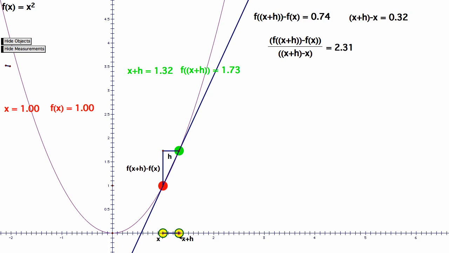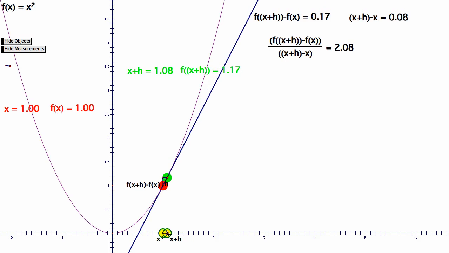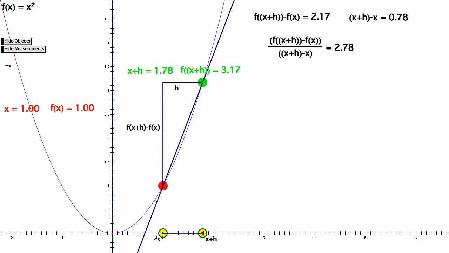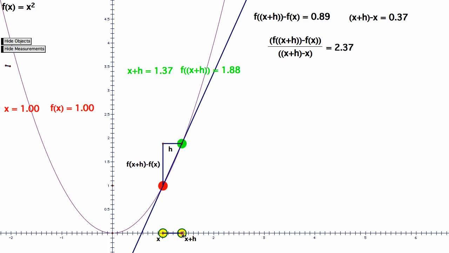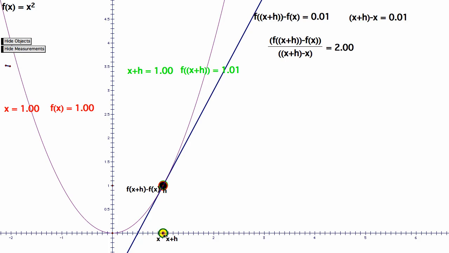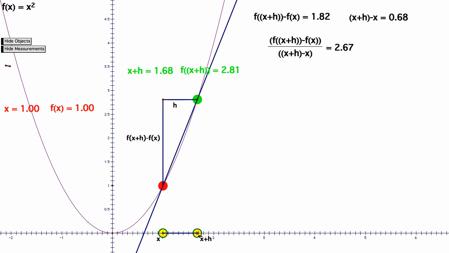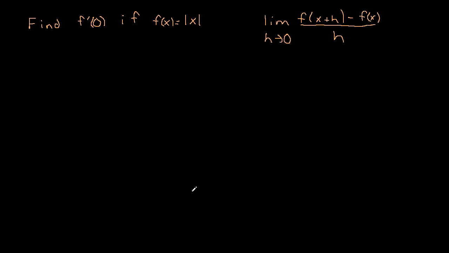As I let h go to 0, notice how h is getting smaller and smaller. As h goes to 0, what's the derivative of this curve at 1 in this case? Notice that I'm fixing this point at 1, and I'm letting h get really close to 0. And if you look up here, this is our derivative calculation. It looks like the derivative is 2. Okay, well, this type of problem, in other words, this absolute value function, we could actually use this definition to calculate this if we wanted to.